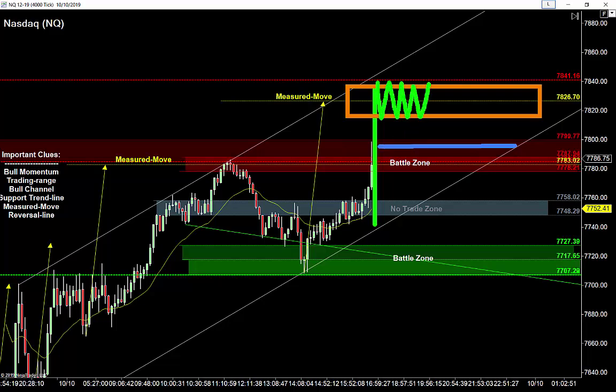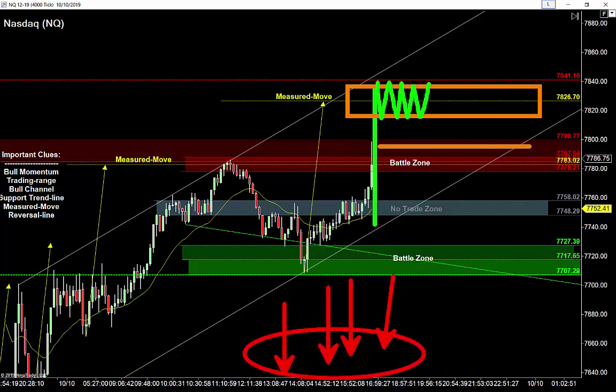Find that level of support. Again, use the size of the range. You'll learn a lot more details of range-bound markets inside of our free course, which I mentioned a couple times already. Grab that free course in the upper right-hand corner or hit that big red button below me tonight on the trading blog, there.